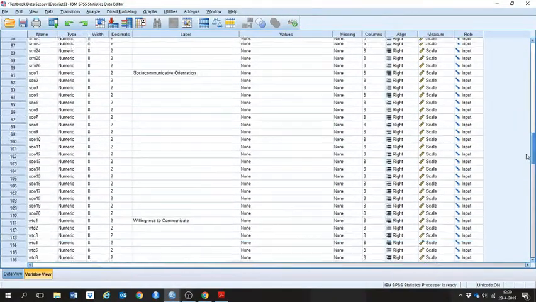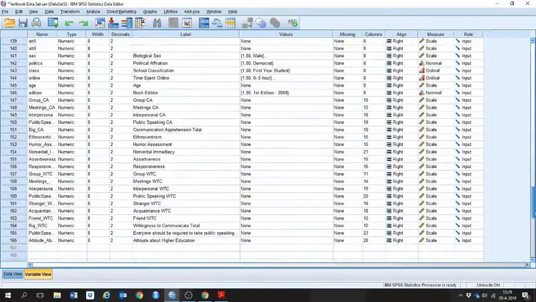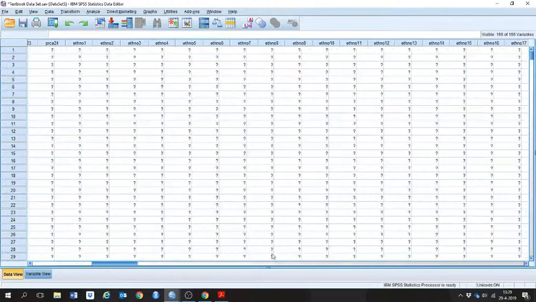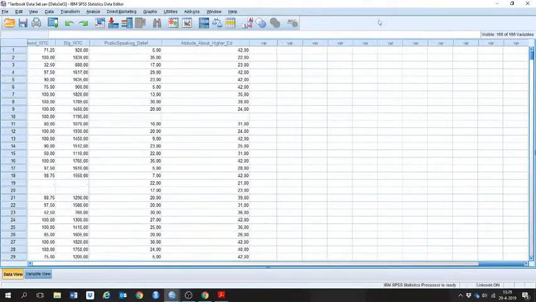And let's say these are all our variables. These were all measured, but now I would like to add some more information on my participants. So what I would like to do is at the back of the file, I would like to add a new variable.